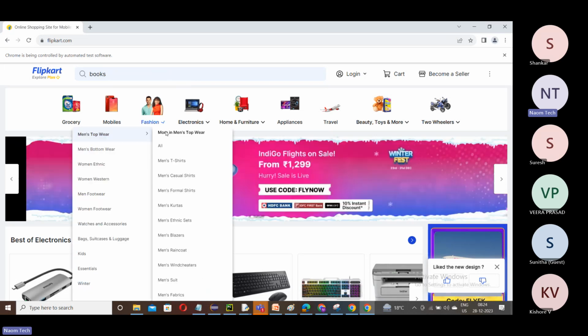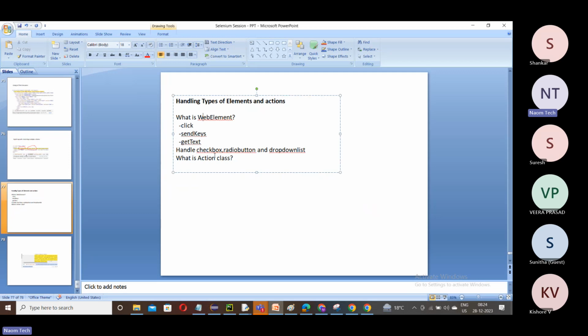That is where the sendKeys method comes in. This is very useful for us. It comes in handy. Is that clear, friends? This is another important part of Selenium automation. We use this a number of times, friends.